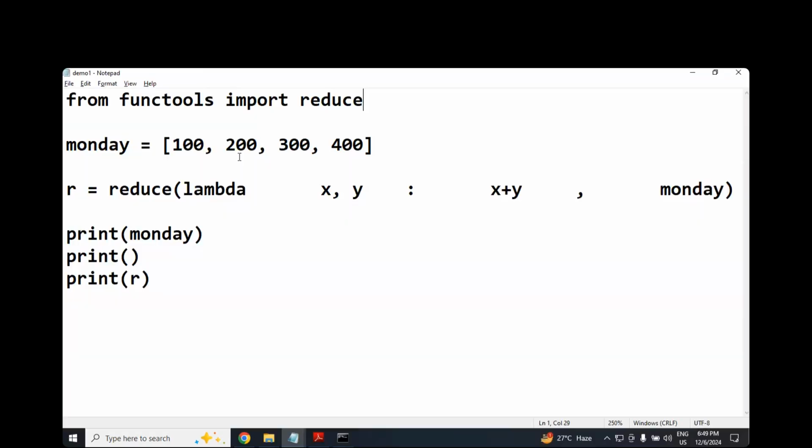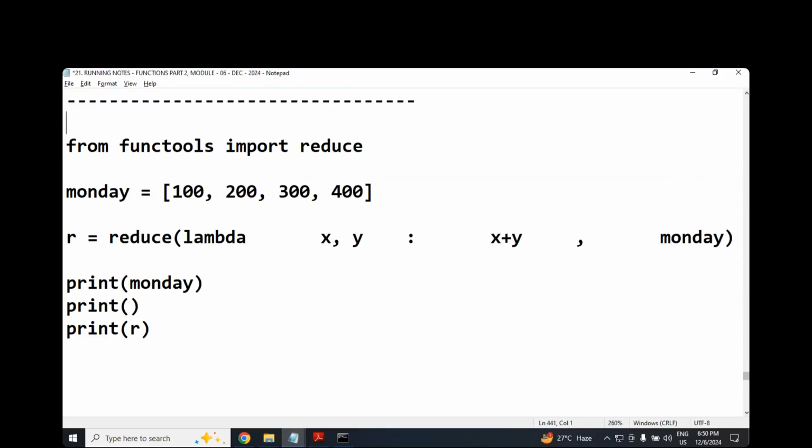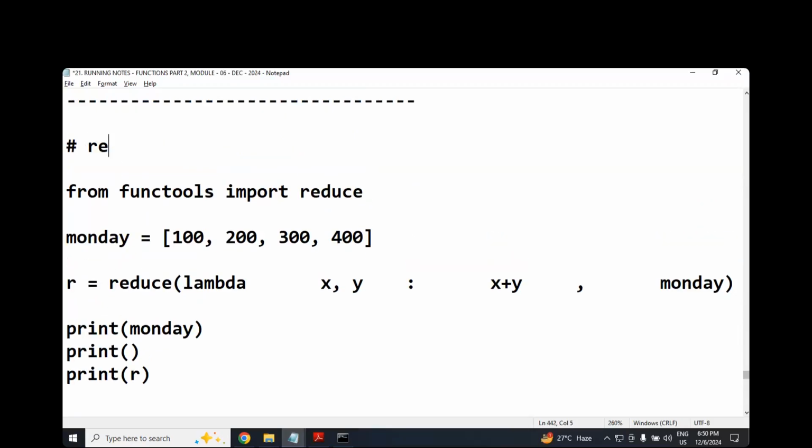All right, Daniel, but I don't know what from and import are. That is an upcoming topic. On Monday, I'm going to cover it. Can I get a response? The same example I will cover one more time on Monday, the reduce function.